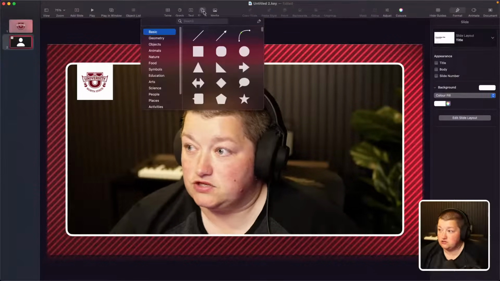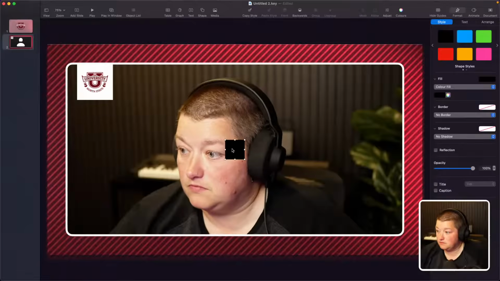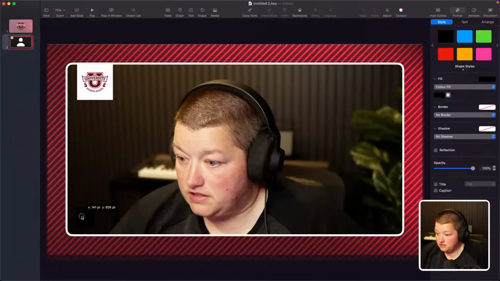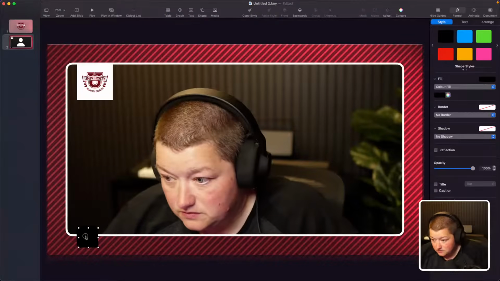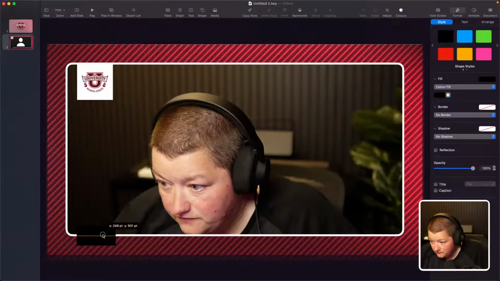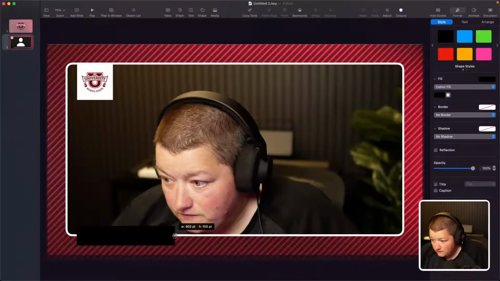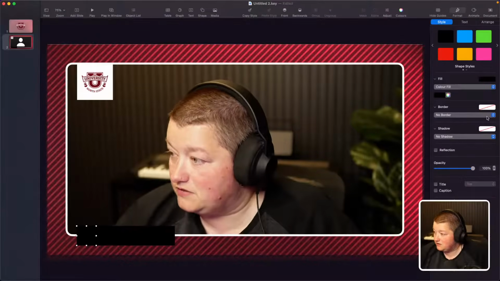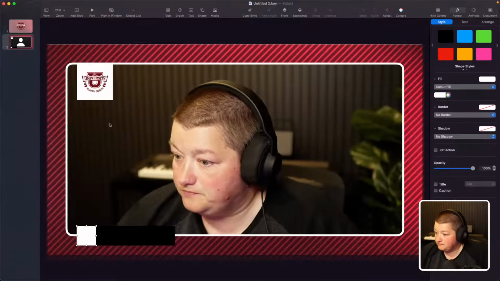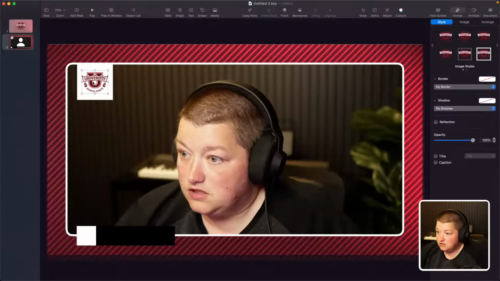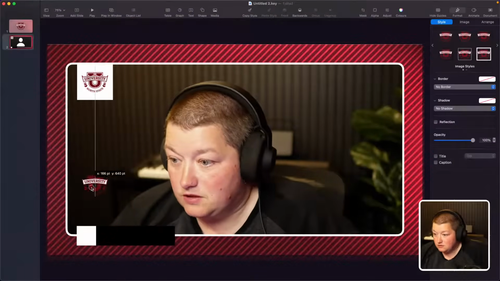So again, I'm just going to grab a shape, right? And we can do some different things with this. So let's just have a bit of fun and see what this looks like. So here I'm just going to make this white. Okay, and I'm going to take my little uni logo again.